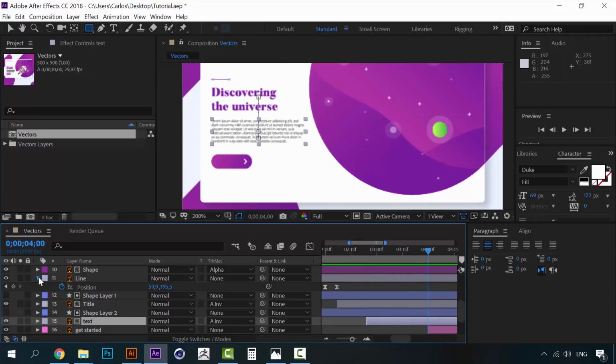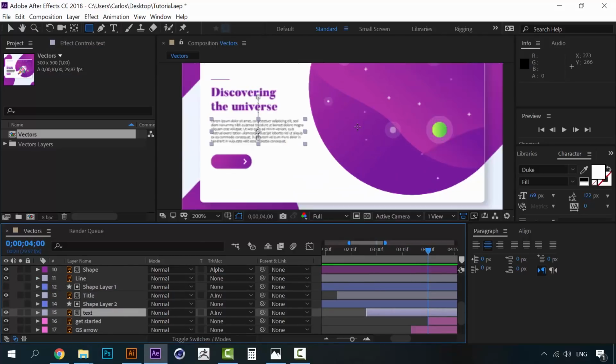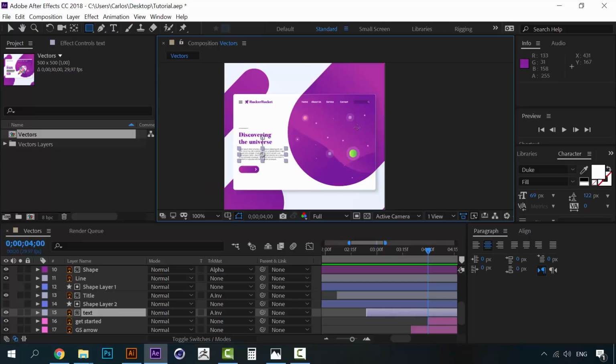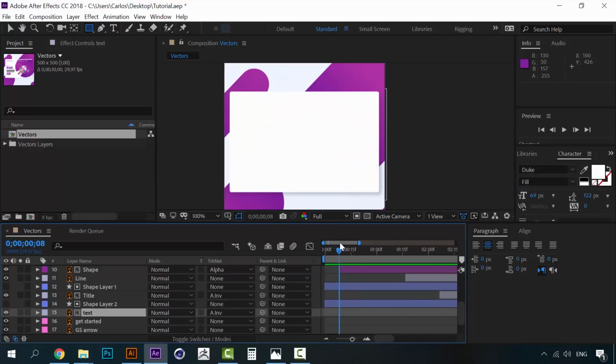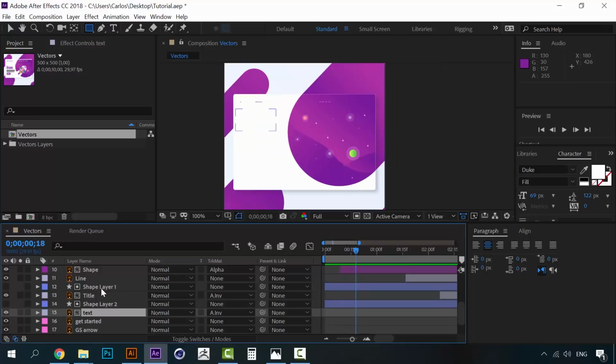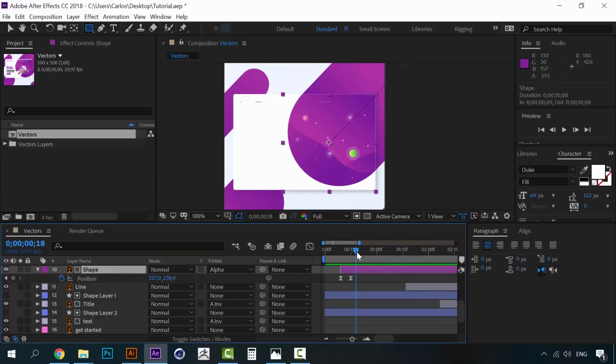Alright, now we're done with this, and now it's time to animate the rocket and the planets. So let's move here to the beginning and go to the part when this shape appears, when the purple shape stops moving, which is here.